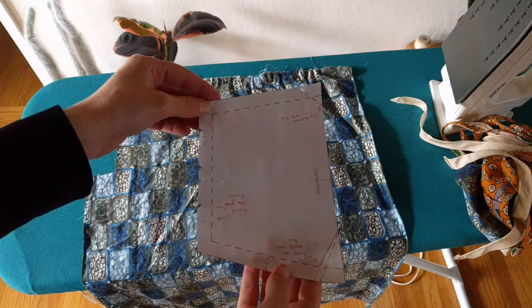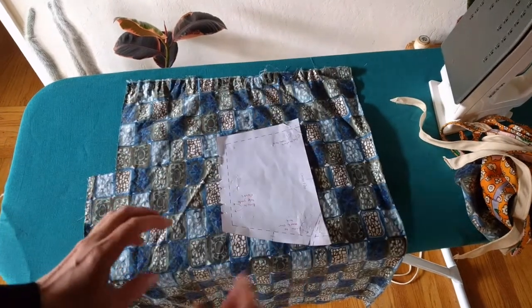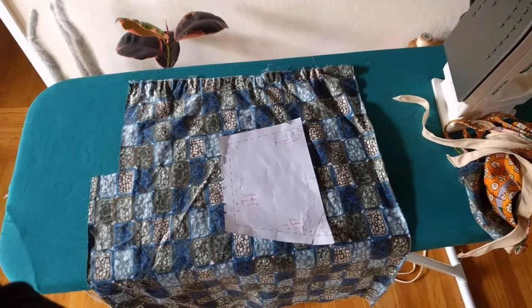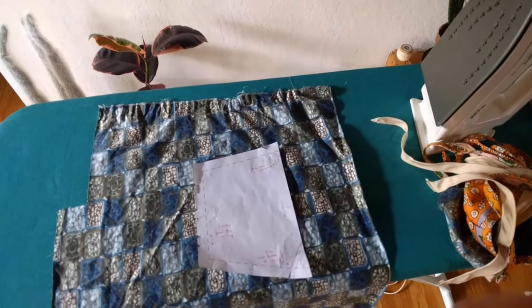It's the AB mask for a nurse, designed by a nurse. And let me get a little bit closer with my tripod.